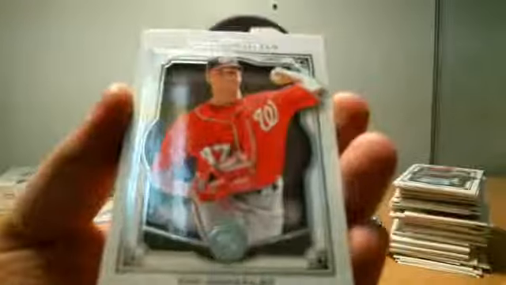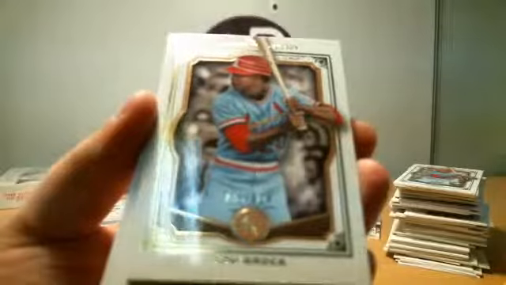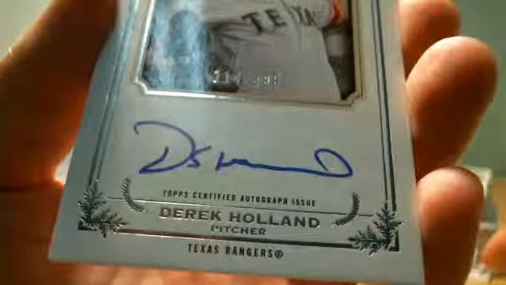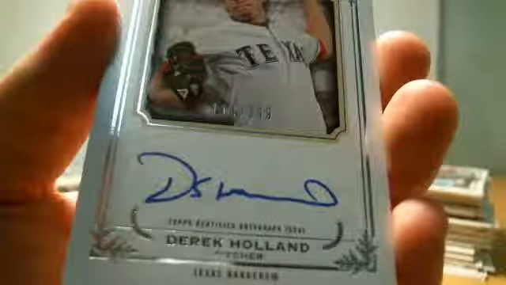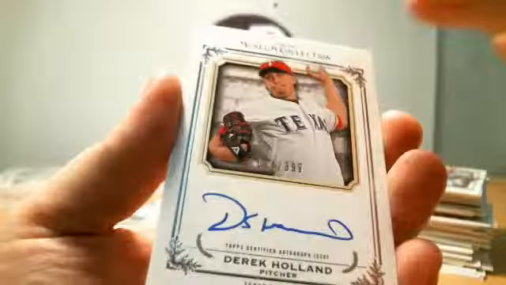All right, on the front, we got Gio Gonzalez. We got R.A. Dickey. Canvas collection. Looks like Smoltz. From the back, we got another Lou Brock out of 424. And our hit, Texas Rangers, Derek Holland out of 399. Last pack in the box.